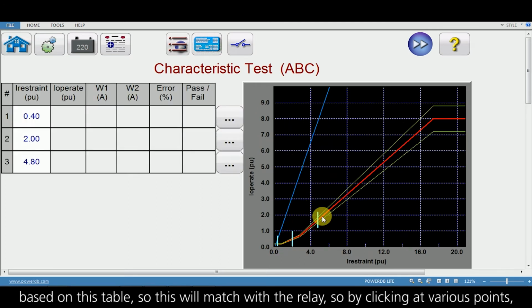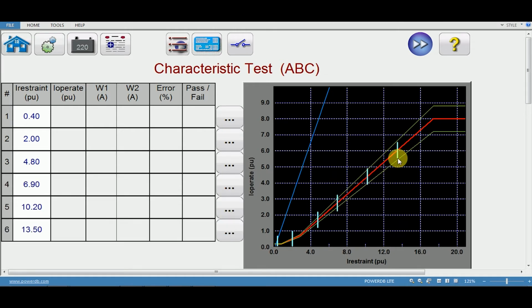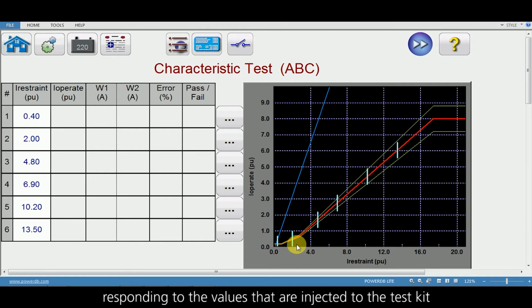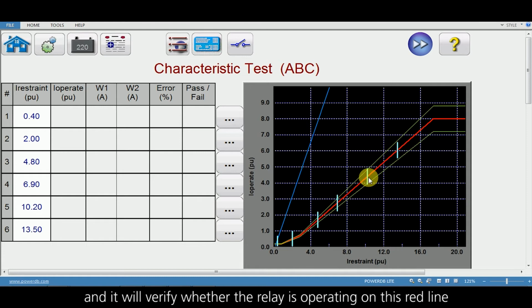So by clicking at various points, we get the table filled, and when we play, the test kit will start injecting, and the relay will respond to the values that are injected, and it will verify whether the relay is operating on this red line.